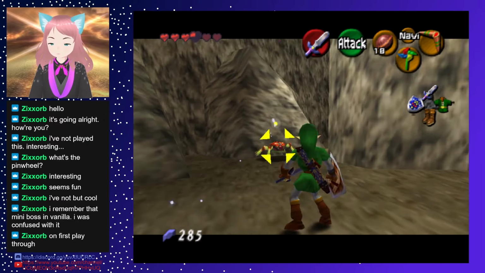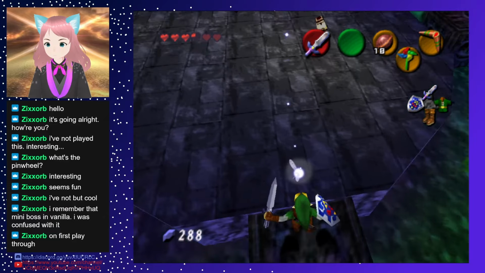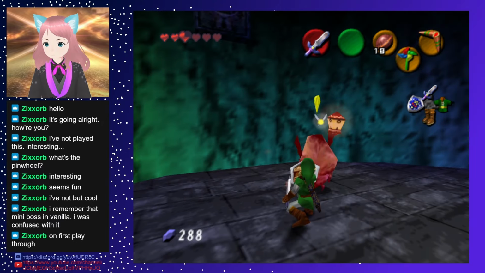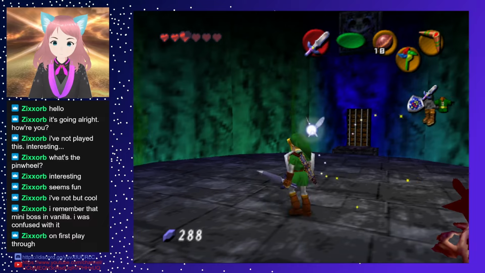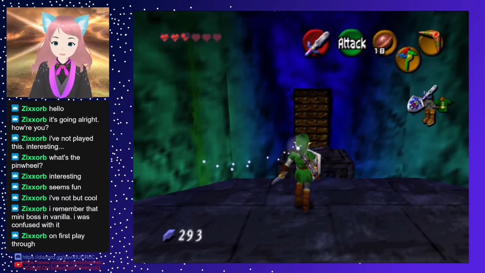Yeah, it's a very confusing one. I, for the longest time, had no freaking clue how the Barinade fight worked. No, can I please Z-target the enemy? Oh my god. Oh, crouch stabbing my beloved.